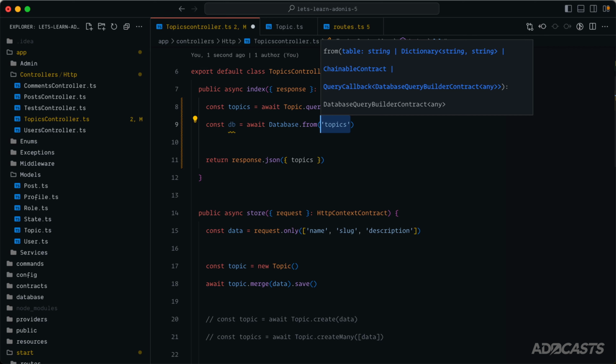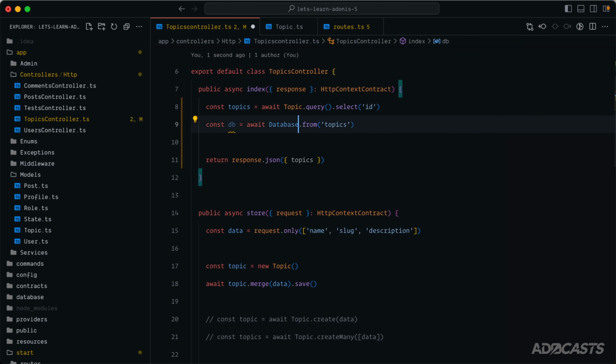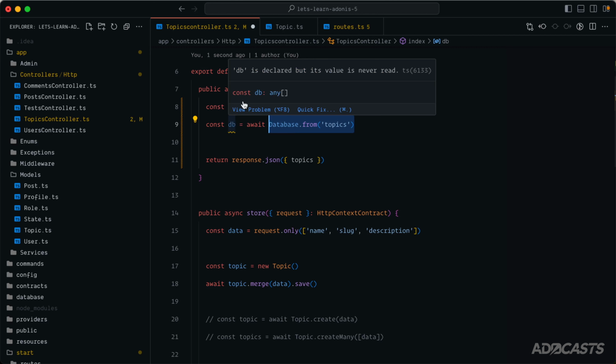And you'll notice that we're using the underlying table name from the database itself. None of the names that we have defined inside our model will work whenever we're working with the database query builder. The key difference here between these two is that the model query builder runs through our models and we can use our model names, relationships, etc. with the model query builder, and it will always return back a reference to our model regardless of what we're selecting or joining in. The database query builder runs directly through our database. It doesn't touch any of our models. It doesn't run any hooks. It just goes directly to the database. Because of that, we don't have any actual types running through this database. So if we take a look at the type of a response, currently it's just an array of any.